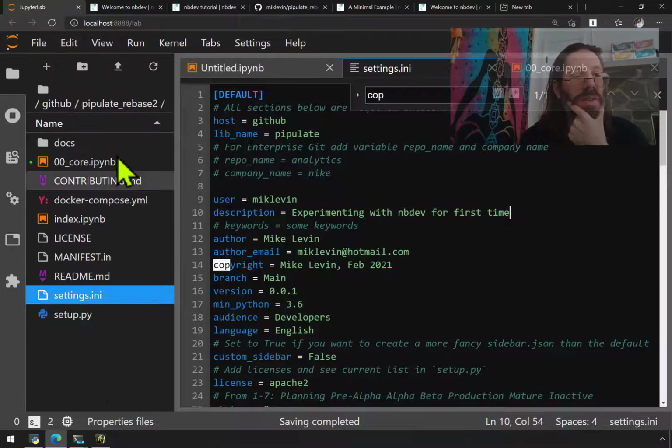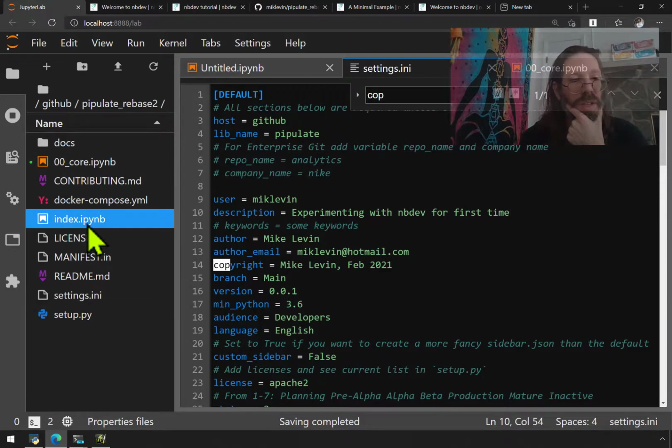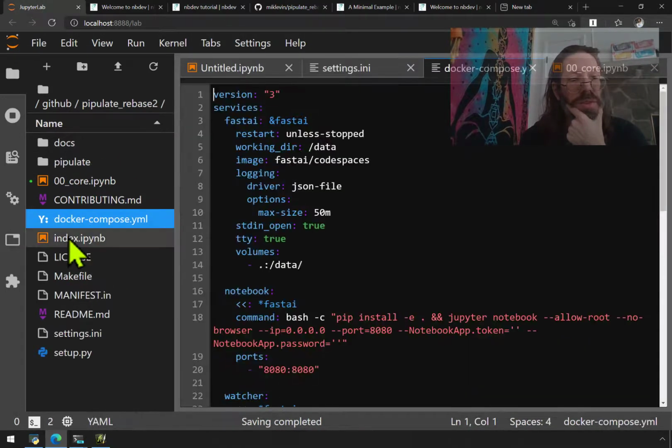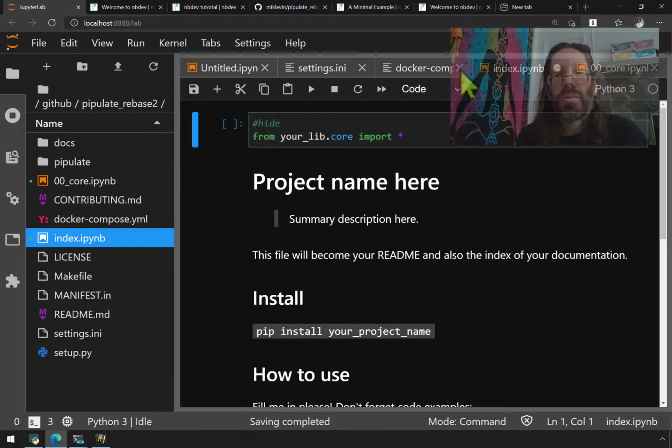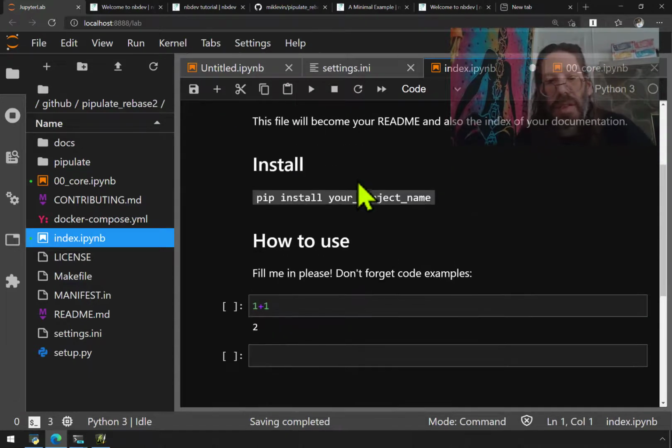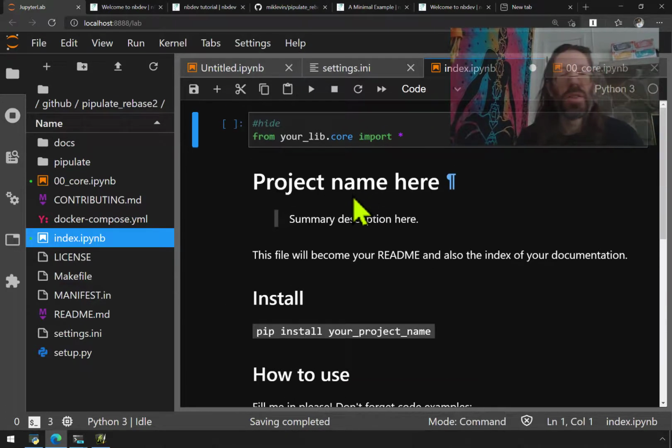So we go over here, we find our index. Whoops. Oh, there's a Dockerfile there too. It's this I double click. I'll get rid of the Docker one. And it says this is going to be our documentation.